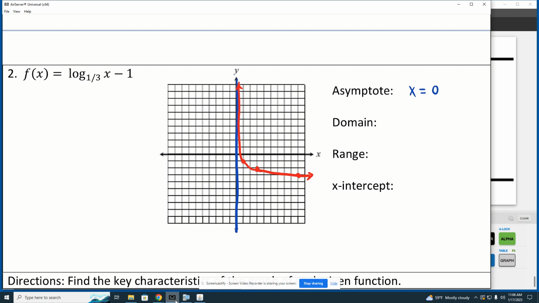Well, let me get there. Domain, what is it? What can x equal? It cannot go past your asymptote at 0, but it can go to the right forever. What's my range? Unlimited, right? What did my graphing calculator not tell me in my table this time that it told me last time? My x-intercept. So there's 2 really good options. Okay, are y'all listening? There's 2 really good options.